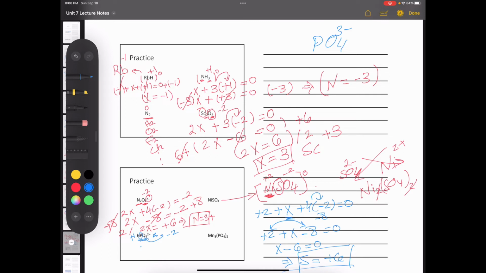You can do this two different ways. You can either figure out the oxidation number for the phosphorus from the phosphate and just work on the polyatomic ion molecular formula, or you can do it with the hydrogen. Both ways will give you the same results, or the same oxidation number for the phosphorus. Let's do it with the hydrogen, and then I think we will have another example later. We'll do it for the phosphate only.